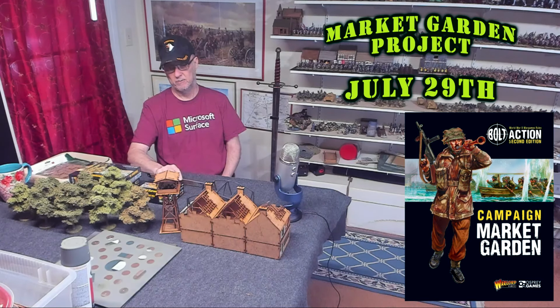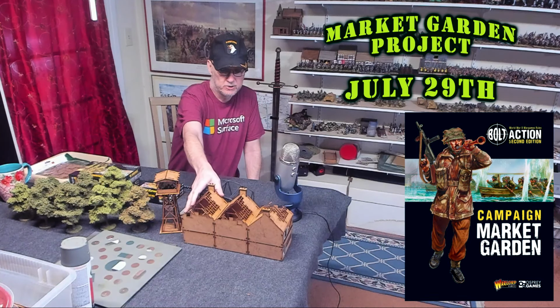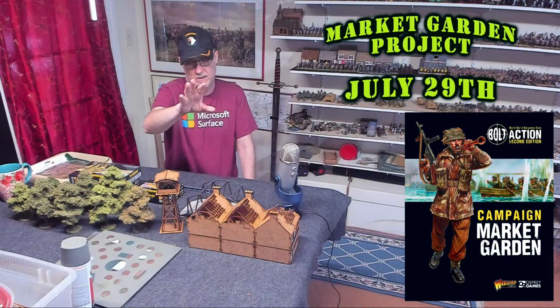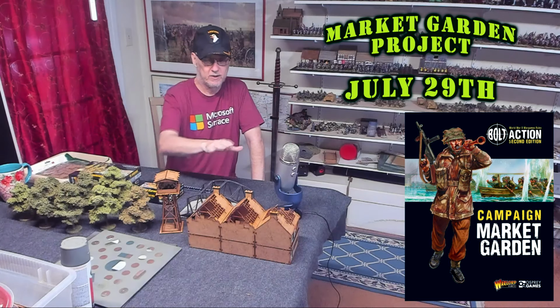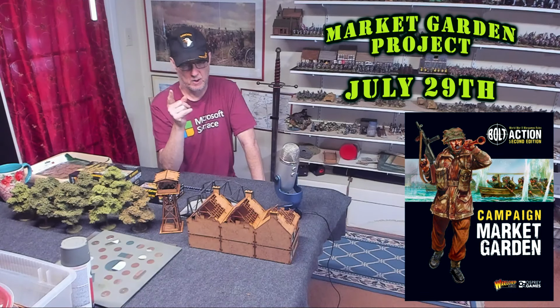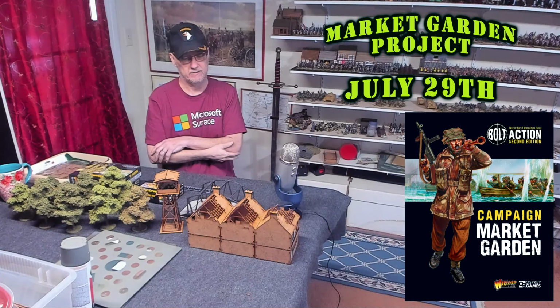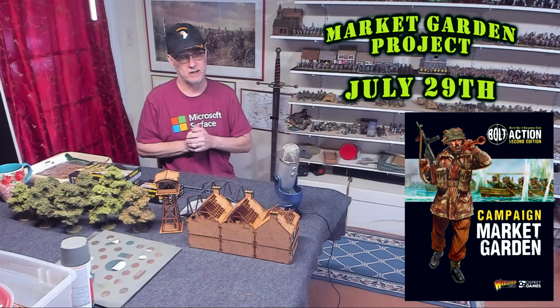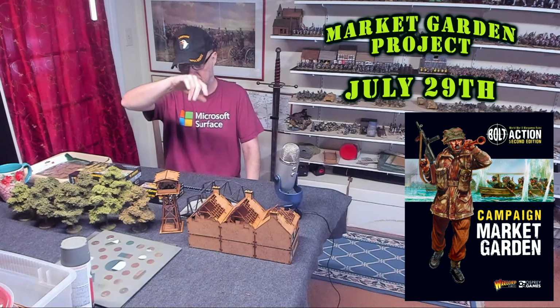Okay, so the Market Garden project, I had a lot done in the last 5 days or so, since the last video. As you can see, I've got these three buildings right here. I did one of these buildings from Sarissa, and I've done 20 or so buildings from Sarissa. But when I did this one, I was like, wow, this thing's going together great, and it's super quick to put together. I was like, okay, I'm going to order some more of those. So I ordered 3 more. You might notice that they are slightly different.